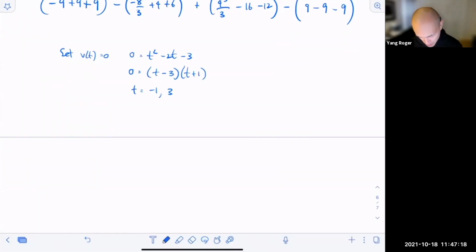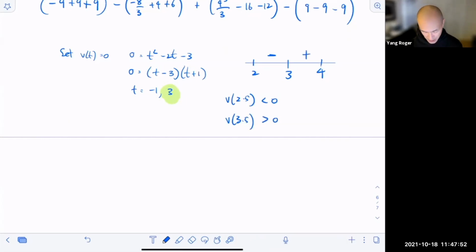What I can do is I can use a number line. The part I care about is from 2 to 4. 3 is in the middle. And I know that that's our splitting point, right? So what you can do is you can just try a test point. You could take what's V of 2.5. And if we check, V of 2.5 is less than 0. So it's negative on this part. What's V of 3.5? If you plug 3.5 into the velocity, you're gonna get a number bigger than 0.